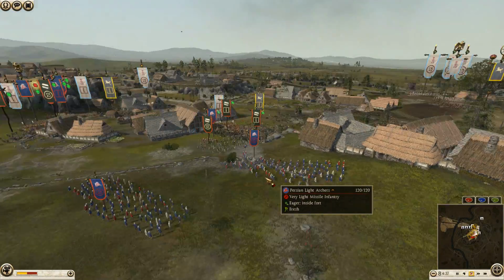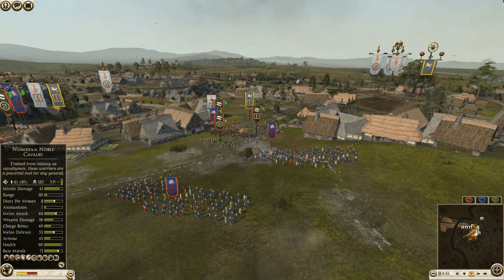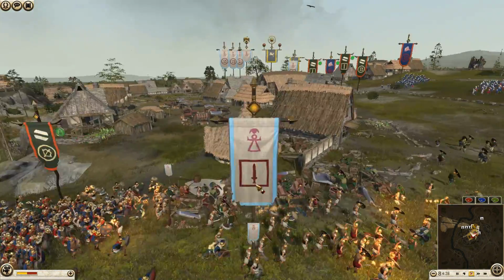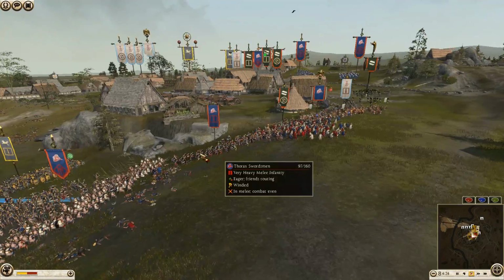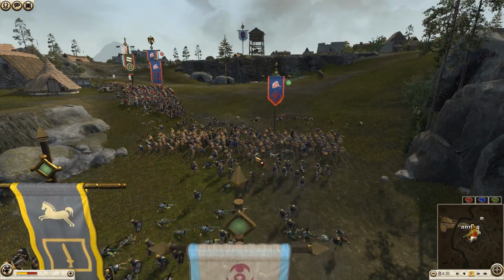Still more volleys coming from these archers. Wow. 64-101. They did a very good job conserving their ammunition, I'll say that. Oh no. Mercenary Samnite warriors somehow broke through on this side. There must have been a gap somewhere. I don't know where it would have been.